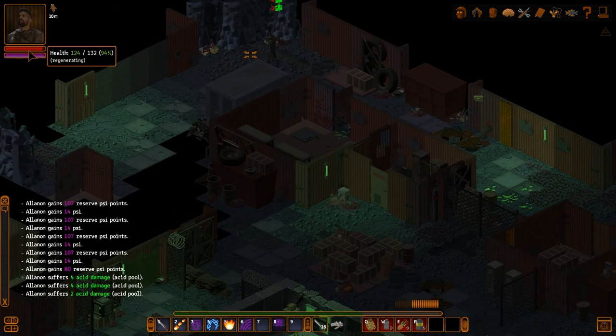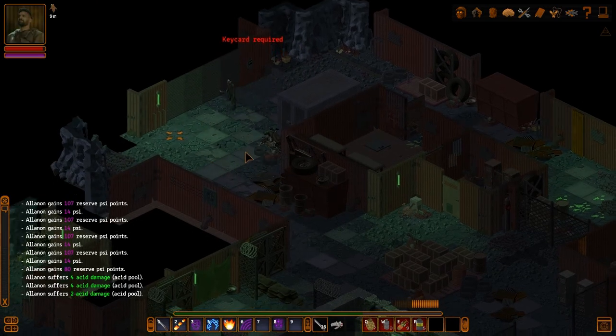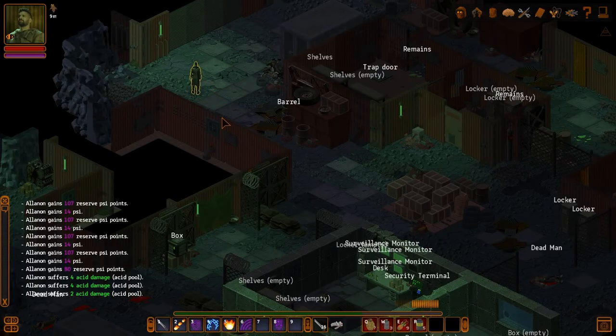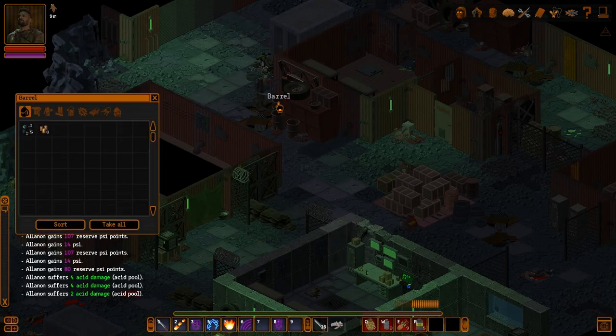And I should be able to destroy these turrets now. So there were 2 more dogs in this area than normal. I think, or 3 more. There's normally 5. And I think we just killed 8 total.